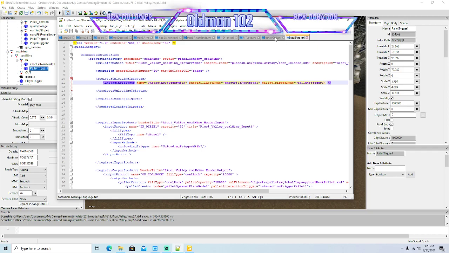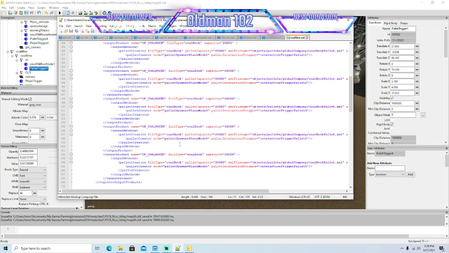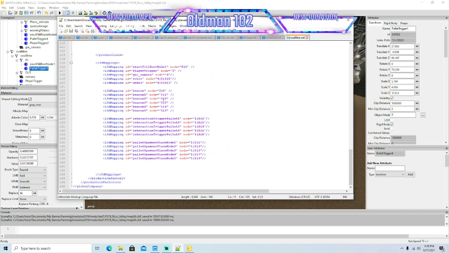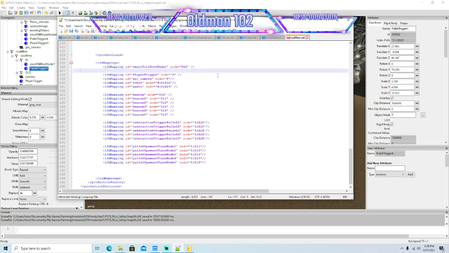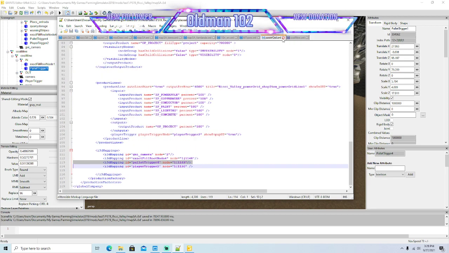And now I also have to add a pallet trigger into here. And then we're done with the power grid. I can turn that off.